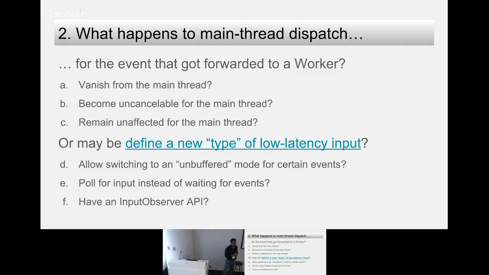instead of events at all, can we have a polling API, like the gamepad API we have, right? The worker thread will really poll the device to get the status, like which button is pressed in the gamepad. This looks reasonable, but one problem it has is that if you miss a click in between polls, it's gone. It's not buffered or anything, right? Or also someone has proposed an input observer API, which I don't know much about, but these are the other ways to handle this solution.